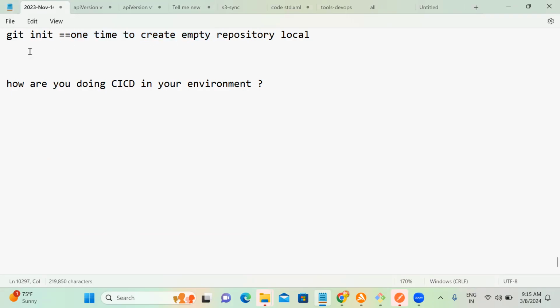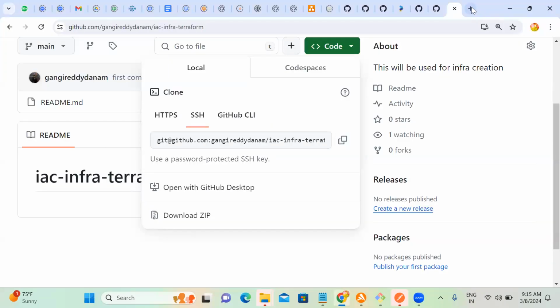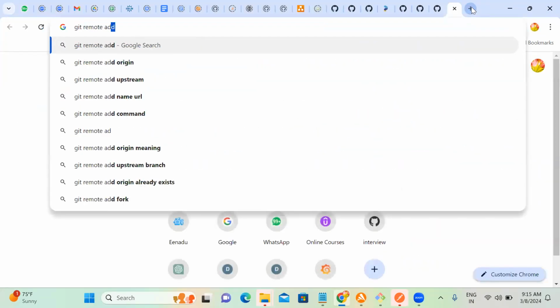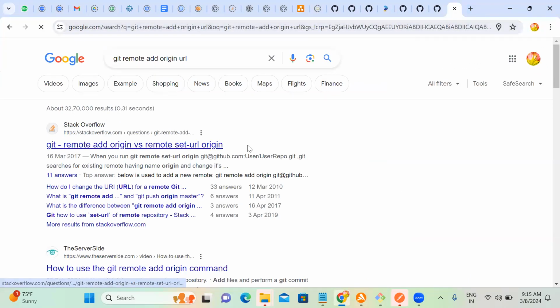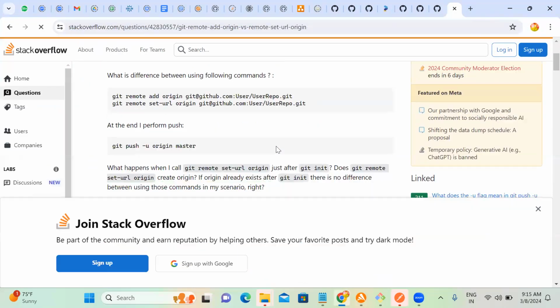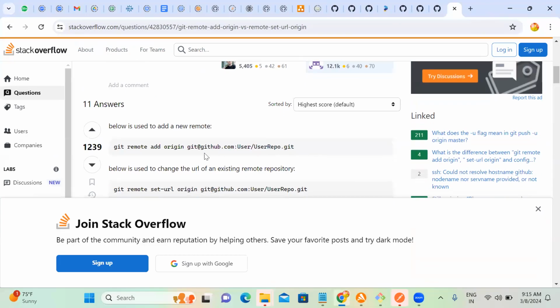How to make a bridge between the empty repo and the remote repo? This is the command: git remote add origin URL.